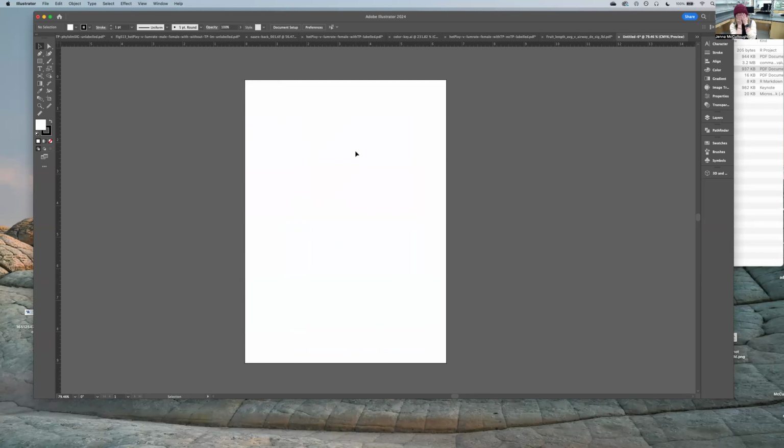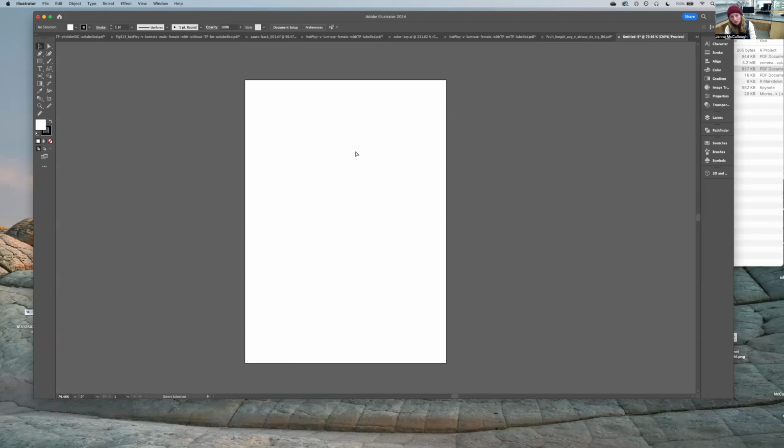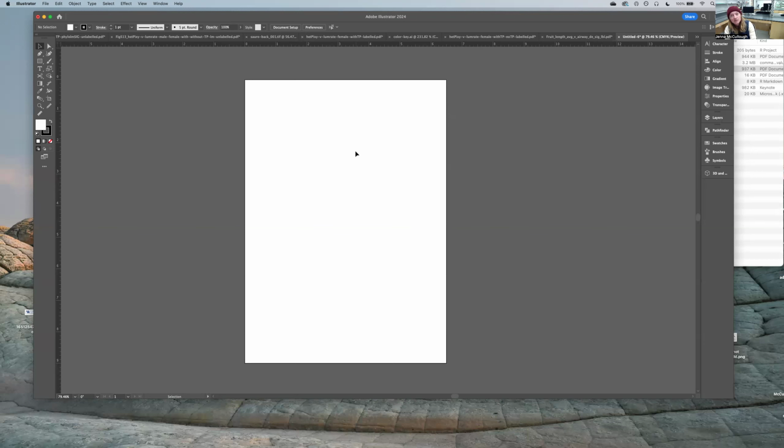Now, almost all the things that I do in Illustrator, I've learned all of the shortcuts. To go in between, at least on a Mac, I don't work with Windows, so you don't have to Google how to do this in Windows. But on a Mac, to go in between your rulers, it's Command R. So that's without rulers. This is with rulers. You can see it's 6.5 by 9.